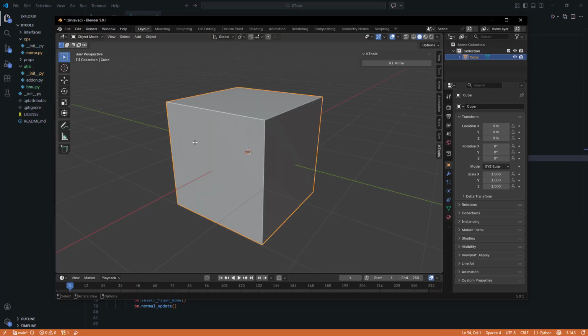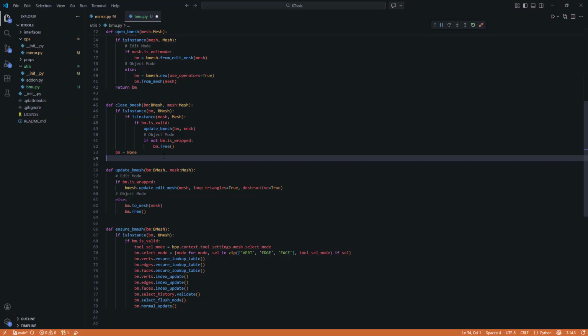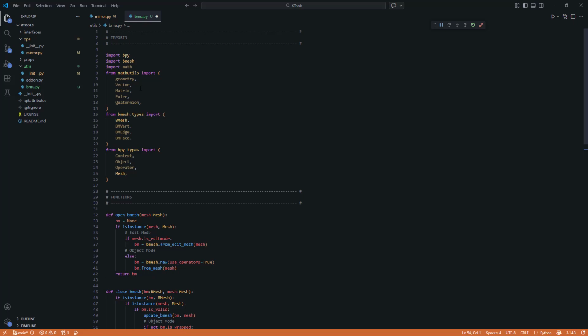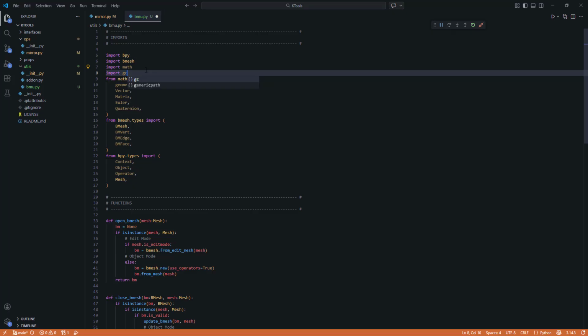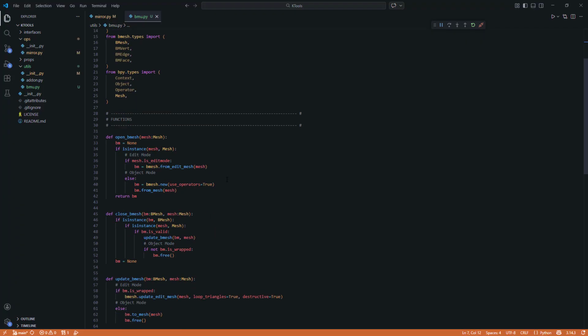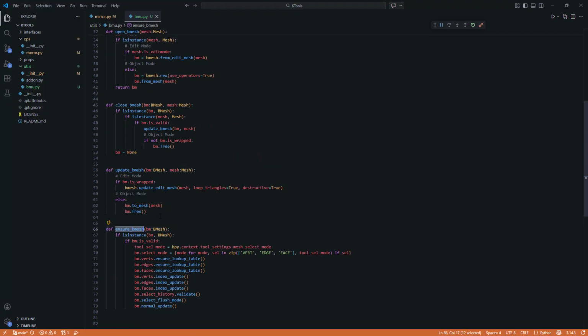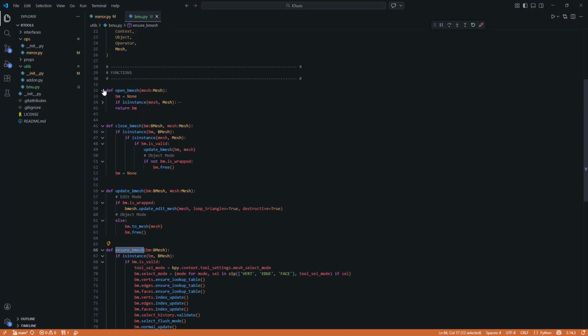And once it's set to None, even in the code, just toggle object in edit mode. Just call bpy.ops.object.mode_set and set it to object mode, and then set it back to edit mode, and that will clear that memory. I would do both of them really. You can import gc, that's the garbage collector, and then all you have to do is gc.collect, and that will run the garbage collector. But I'm not going to do that right now. Anyway, ensure BMesh. I'm just going to leave that like it is and call it when I need it.